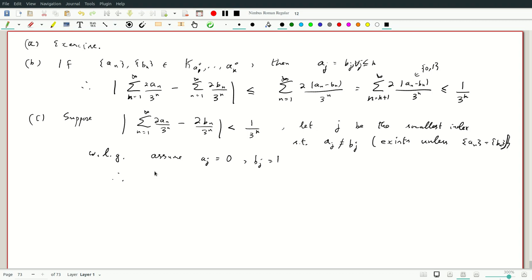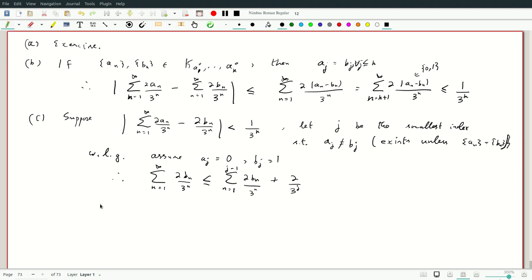Therefore, what do we know about the sum? Let's look at this quantity, the sum n equals 1 to infinity of 2b_n by 3 to the n. We'll break it into three parts. There is the sum n equals 1 to j minus 1 of 2b_n by 3 to the n, where n is just the index. Then there is another term which is just at j, but there we know it's 1, so for emphasis I'm keeping it separate. Plus something else, but instead of writing that something else, let me just note we have an inequality. This is less than or equal to this.